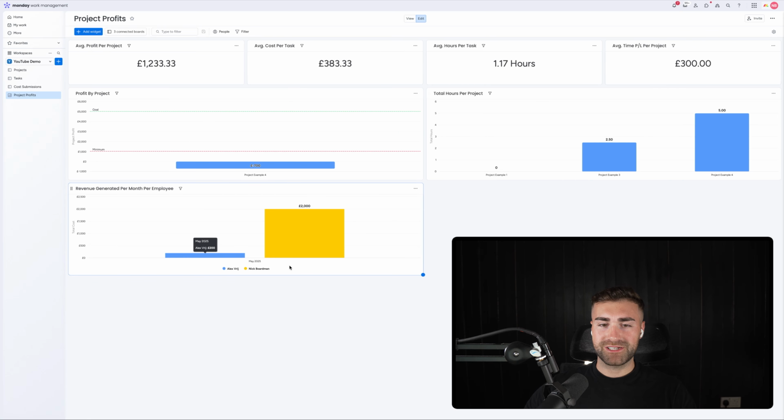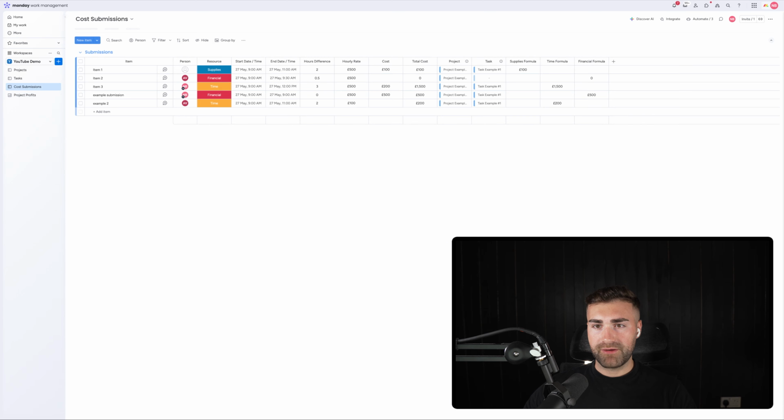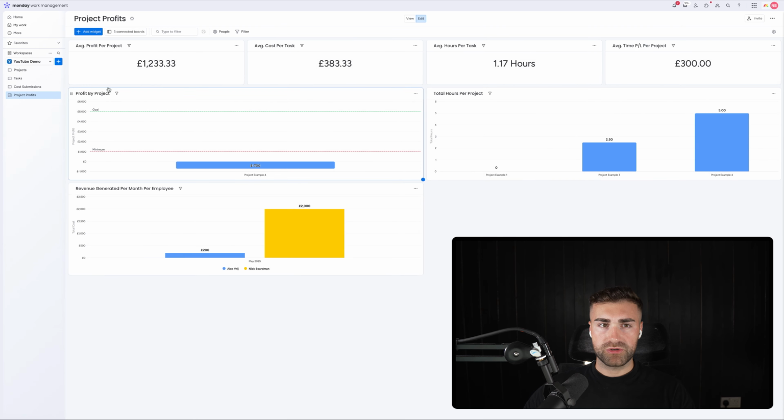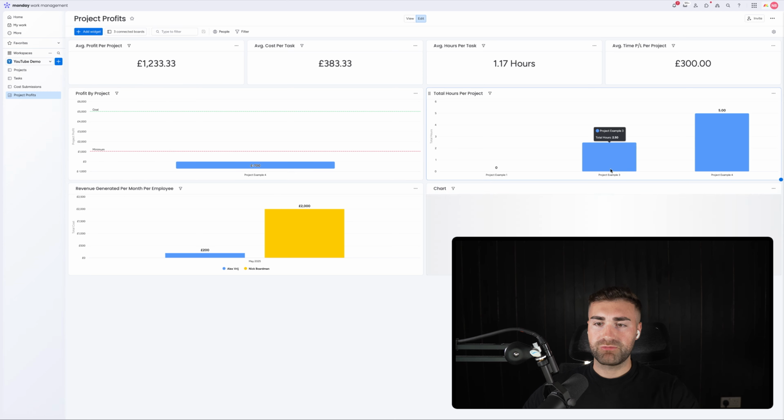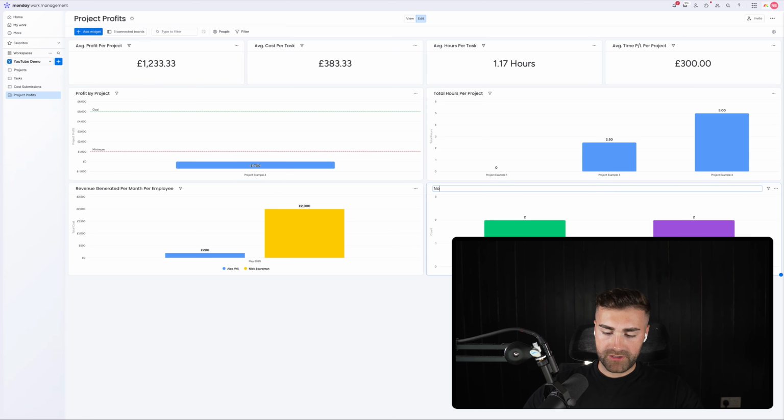Okay, so you can see in May 2025, Alex has done £200 worth of work, and I have in fact done 2,000. Now, of course, I've probably worked less or maybe similar hours, but Alex's hourly rate is different to mine. What I could also do is obviously work out the number of hours per employee per month, which might actually give me a better representation. So number of hours per employee per month, hit enter.